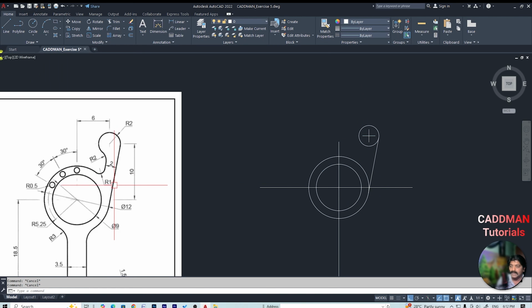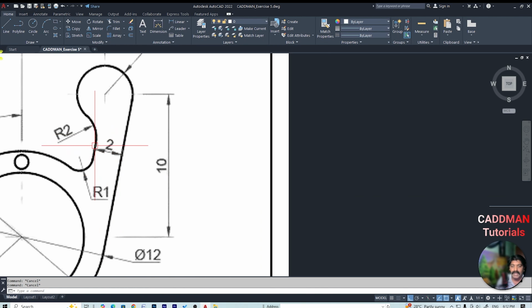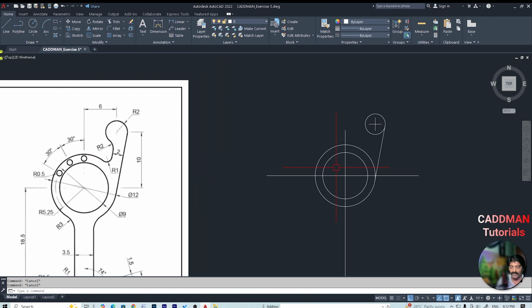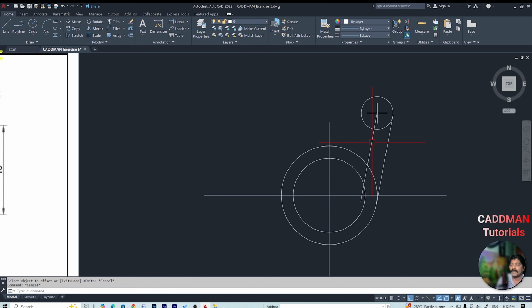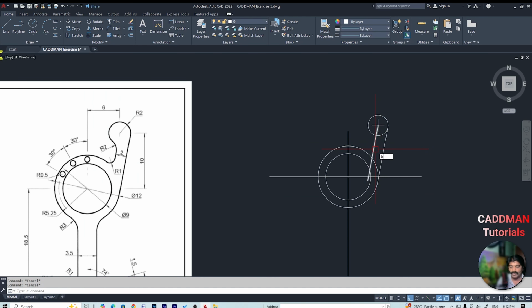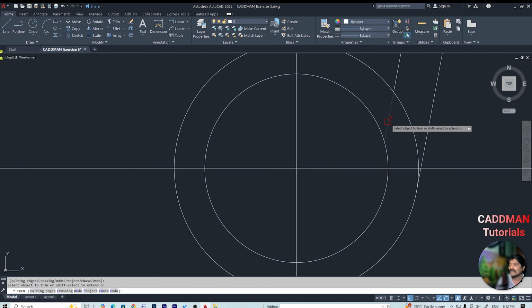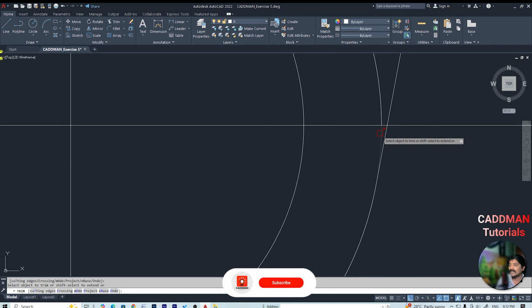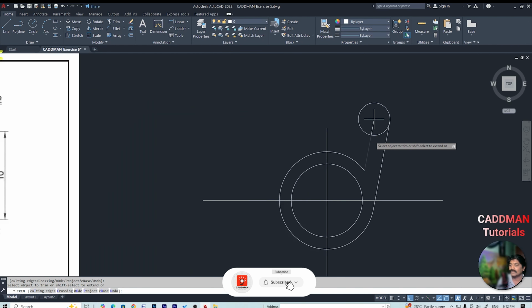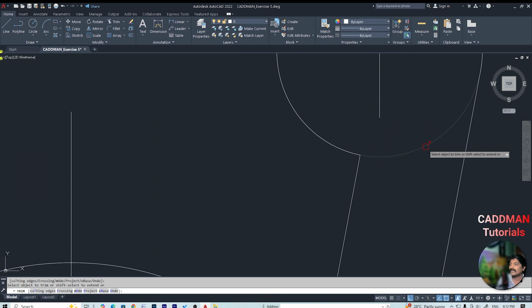And this line is an offset of 2 from here. The dimension is given as 2. So I say offset, say 2, and place it over here and trim out the extra elements. Trim. I trim out this part and this part too, and here and here.